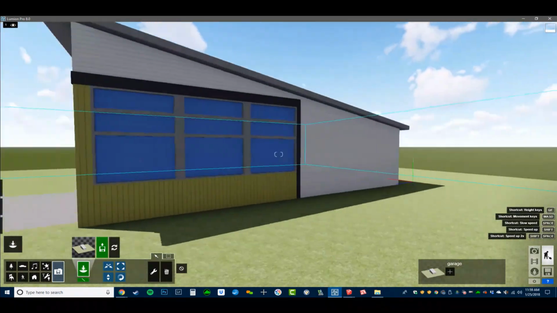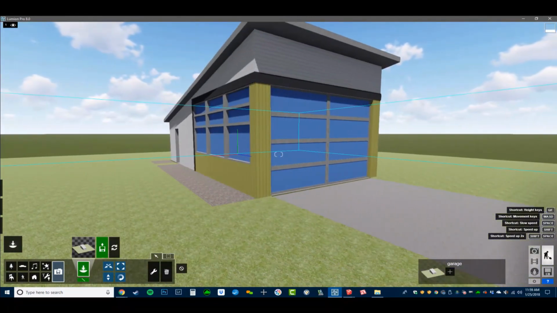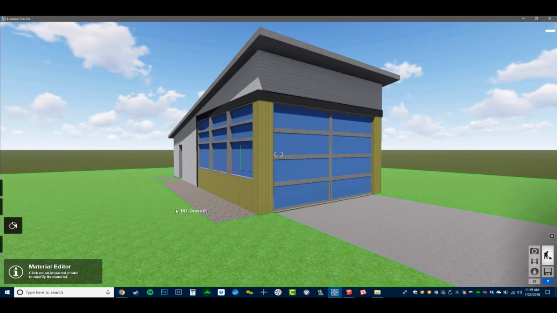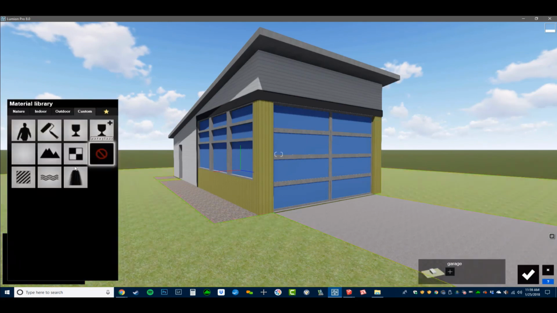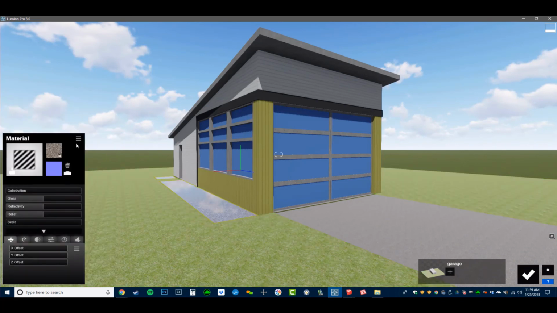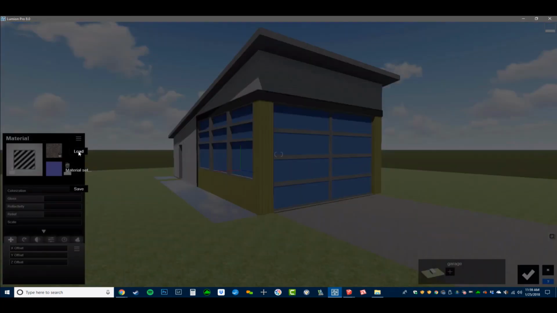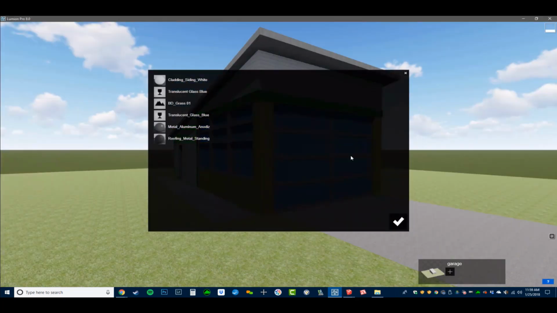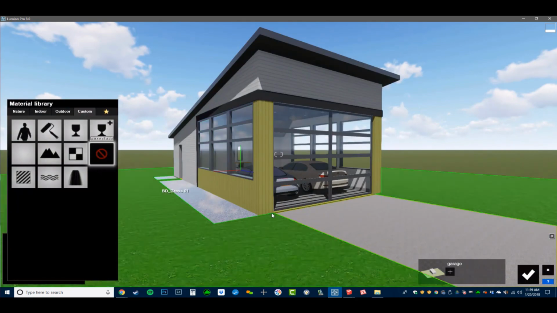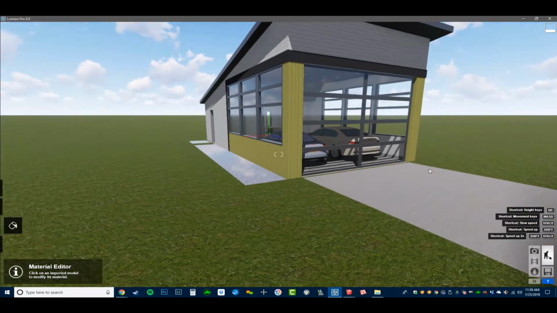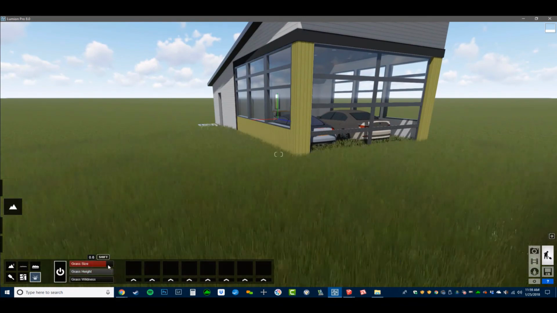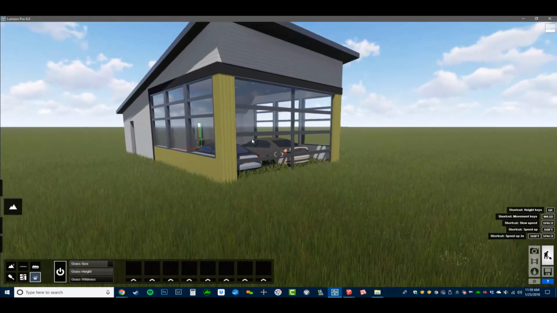So let's just imagine I started a new project and a new garage, and I'm like, shoot, I don't have any of my materials. Well, what I can do is load that material set. So I'll just add, I don't know, we'll just make this a standard. And then I'm going to go to material set, load, and I can bring in that garage material set. And what that does is it tells Lumion that everything needs to sync up. The grass did not turn on because I don't have it on. There we go. Like that. Cool.